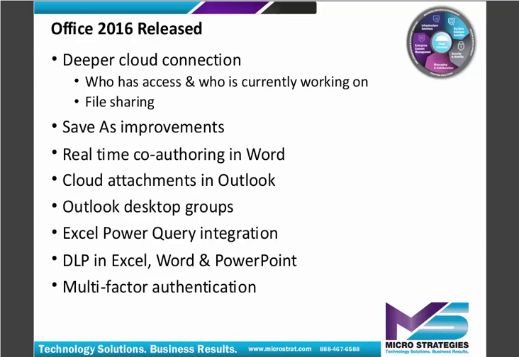Specifically around working with attachments, file sharing, and even save as and opening from. Another nice feature that they're adding is the real-time co-authoring in Word. So we've had co-authoring since SharePoint 2010, and basically, if you were using the online versions of Office, you had pretty close to real-time interaction. So as you're typing in a Word document or an Excel spreadsheet or a OneNote file, you would see both users, well, up to 10 users would actually see what everyone's working on, what everyone's updating.